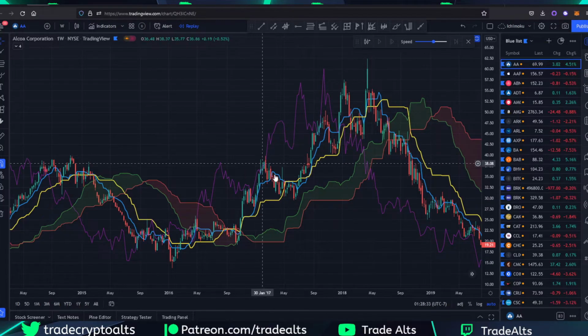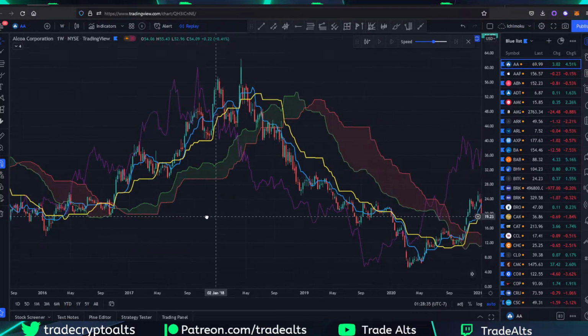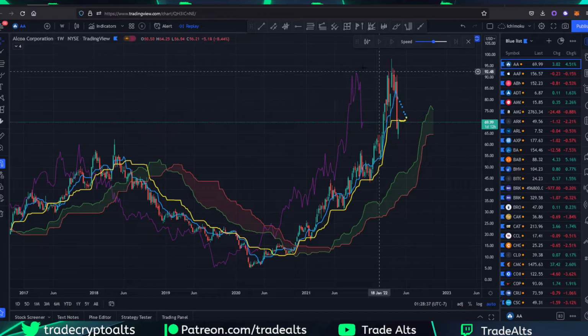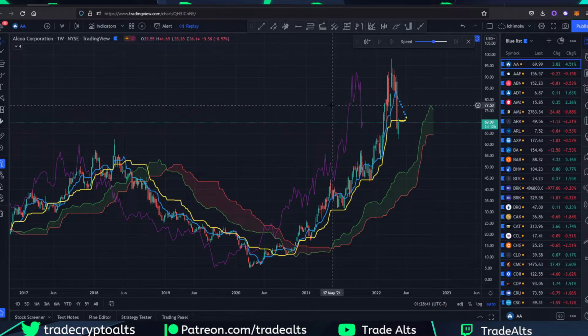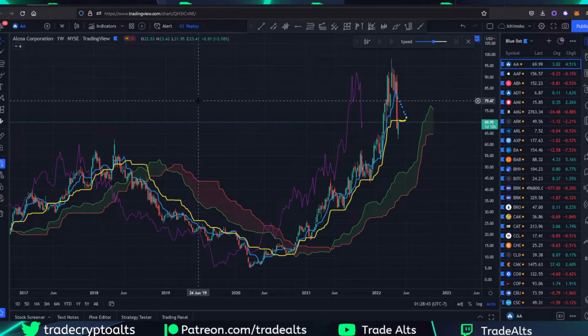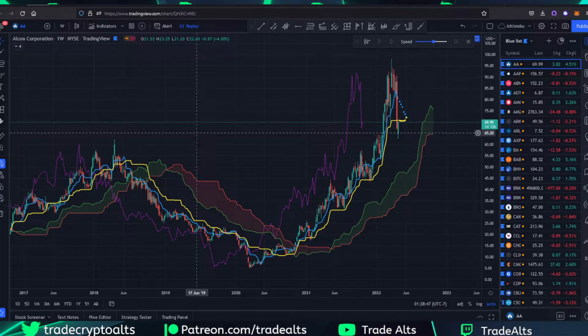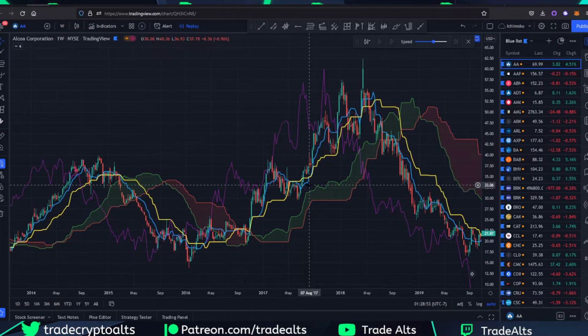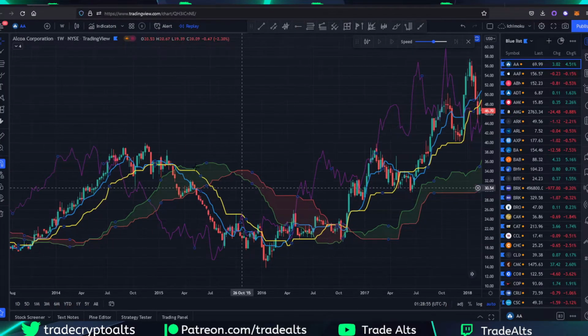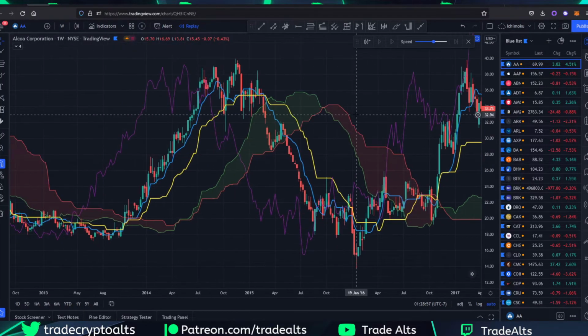So here is Alcoa, and I'm going to go through a few stocks, just to change it up a little bit. Crypto's going to be really bearish for the most part, like every chart you're going to look at. So I'm moving to a higher time frame and trying to keep it basically to looking at the Kumo specifically for trades. So if we can find a few examples here, there's actually quite a few.